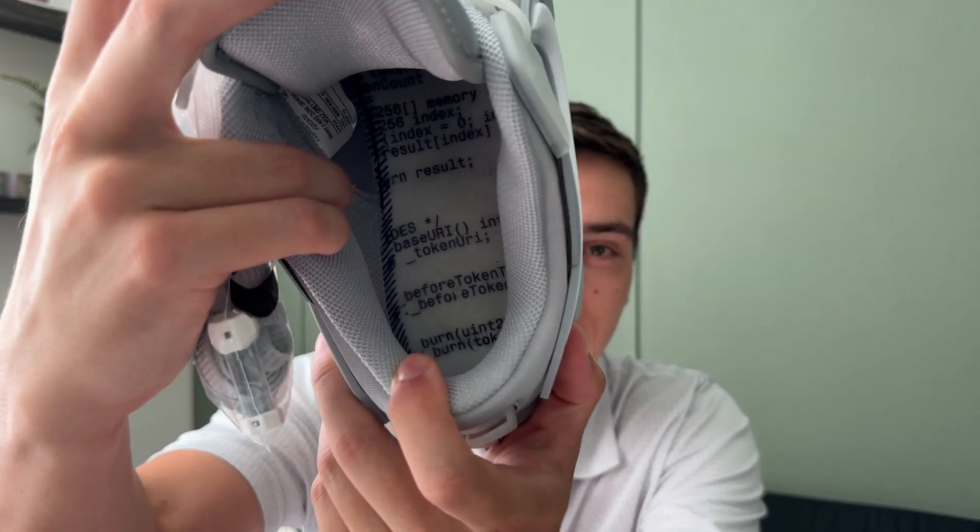The bottom of the shoe has almost a glow-in-the-dark texture color — not actually glow-in-the-dark, but that's what it reminds me of. It's a really cool outsole, super durable. If you wore this shoe a thousand times, I don't think you'd have any quality issues. The insole is thick and padded — super high quality, not that plasticky fake material. Inside the shoe, there's a cool computer error message lining that reads things like 'Before token' and 'Memory.'